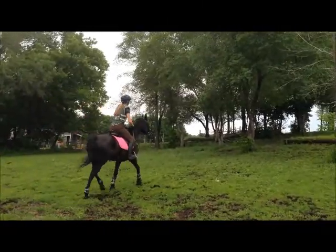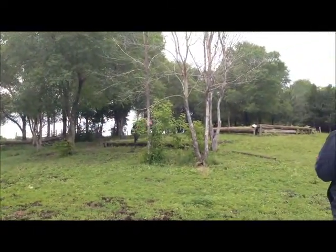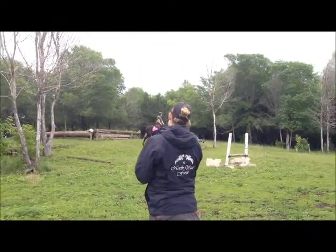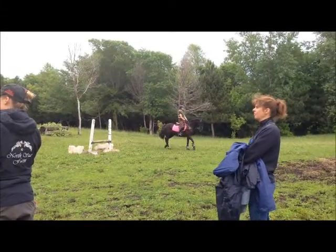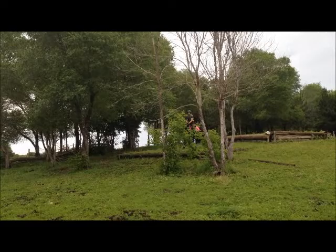Wait over there by the skinny because we're going to do the same thing down. He just kind of decided that he thinks he knows what he's doing. Yeah. Good, Anna. Now balance the trot coming downhill. Don't just let it be a free-for-all. Good girl. Now halt and wait there. Heels down. Look up. Look at the canoe. Heels down.